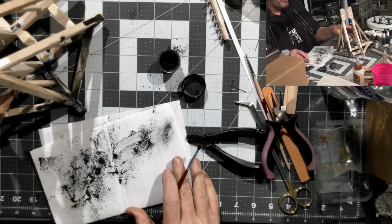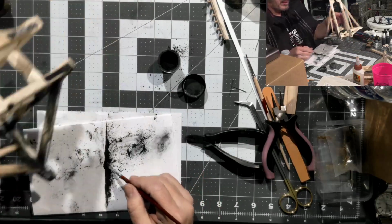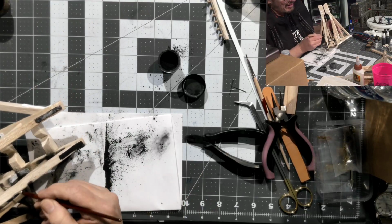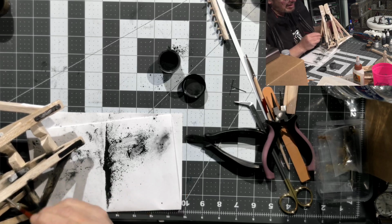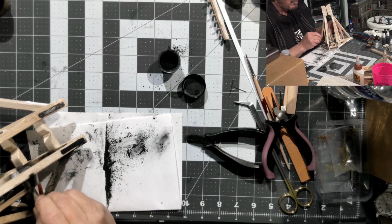Are we going to only use the black on it? No, we've got other colors. Ooh, look at that. Looks like gunpowder. Yeah, looks very sooty, black, powdery. Charred. People were saying flaming arrow marks and things like that.